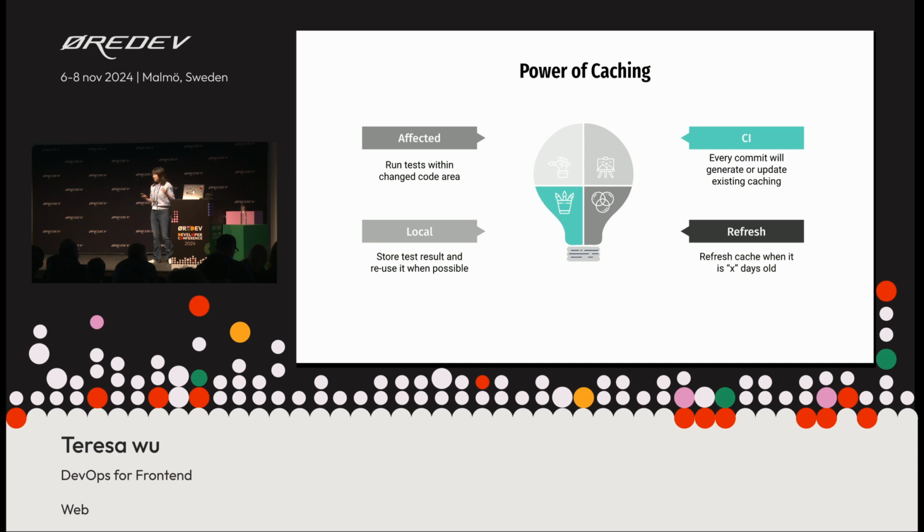So we took a lot of time to clean up the code, making sure each feature package is very much standalone. They don't have dependencies on each other. They don't import from each other. They only import from the core package. So each of our feature packages can actually run as an independent app. Because of this, we can implement the power of caching, and this helps a lot for our release process and the PR process.